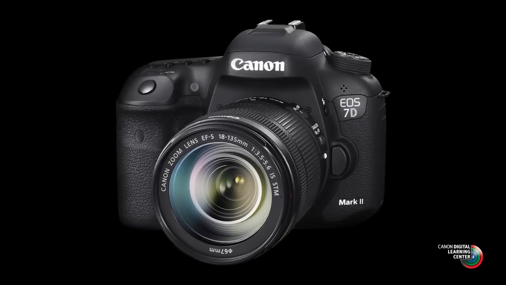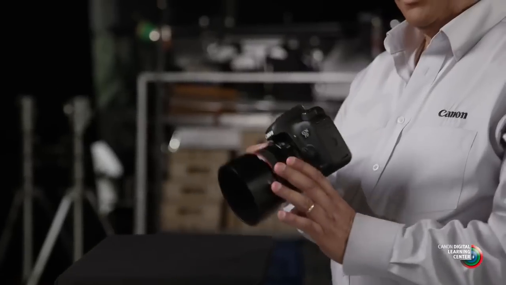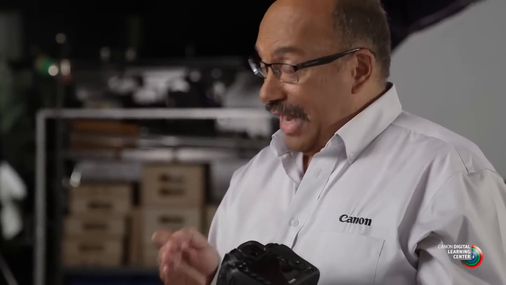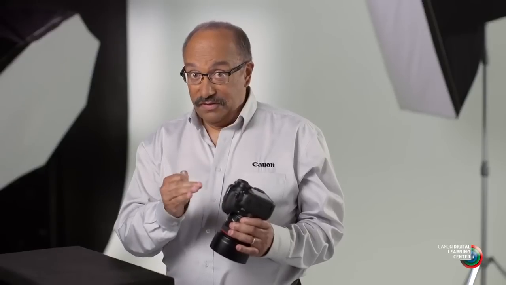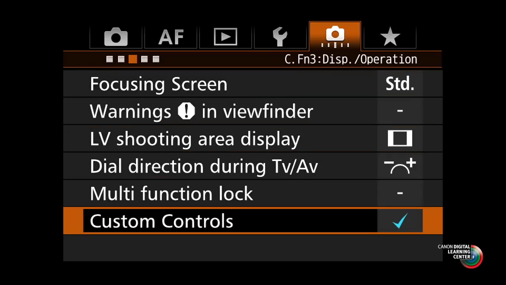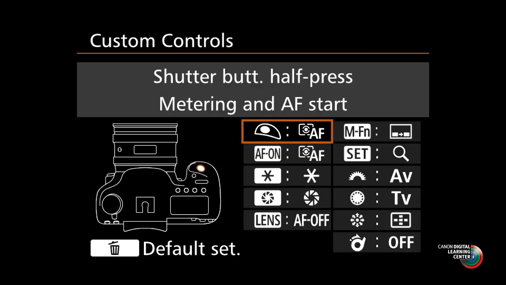With custom controls on this camera, there are 10 different controls throughout the camera, plus the lens AF stop buttons that you have on certain specific super telephoto lenses that can be reconfigured in the custom controls menu in the camera.